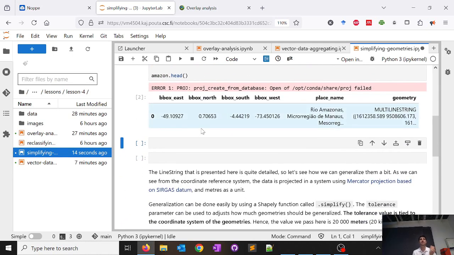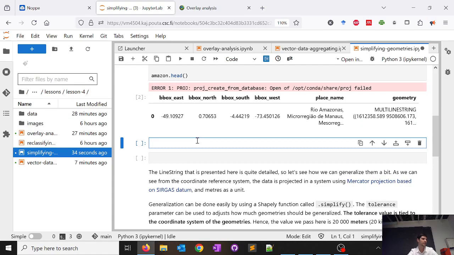Yeah, so you just have one row in your data. It's just one river. The geometry is a multi-line string, so you have a multi-line with a complex shape. And you have some other attributes that we are not going to use now, like place name and so on. So let's check the coordinate system of this.